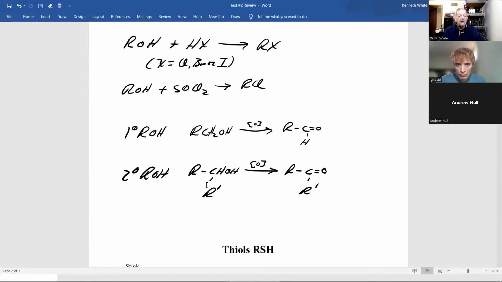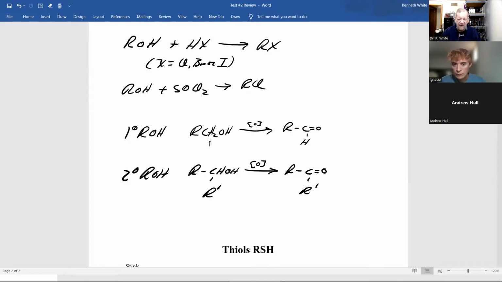Next, I taught you about primary, secondary, and tertiary alcohols. I will never ask on a test or the final, is this a primary, secondary, or tertiary alcohol? But you need to know that when you react by oxidation, the O in brackets means oxidizing reagent. Instead of having you memorize oxidation reagents like potassium permanganate, sodium dichromate, and so on, organic chemists use this abbreviation, bracket O, close bracket.